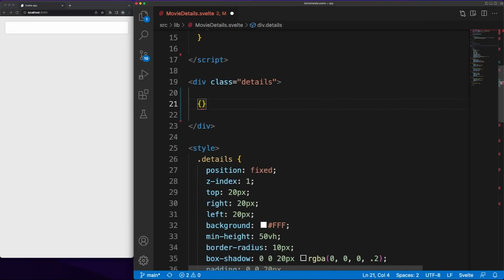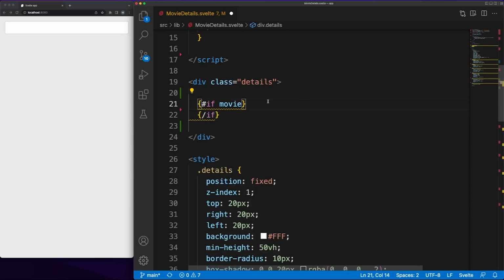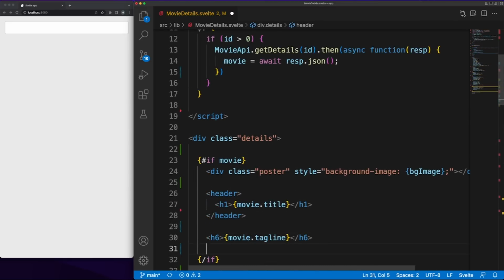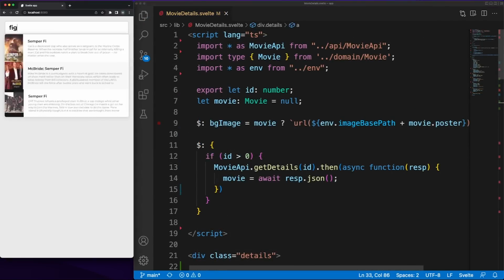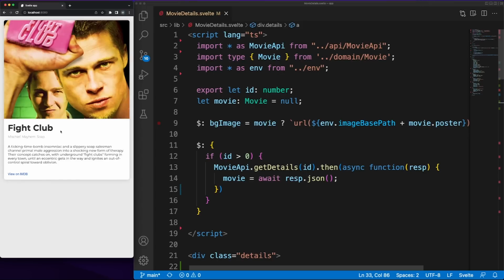Back to our code, I defined a fetch call to get the movie details, and now I'm working on the templating required to render this data. I'm skipping through some of this code since it's pretty much just HTML with some small bits of Svelte templating in between. All this code is committed in a public GitHub repository mentioned in the description, and you can easily see the entire implementation in there.